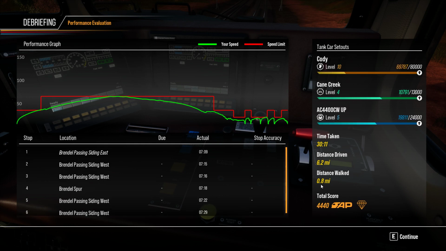Distance walked, almost a mile. Distance driven, 6.2 miles. Look at that, 30 minutes. Level 4, huh? Level 5. Level 10 altogether. Okay. I don't exactly know what the speed limit was. Yeah, I touched the speed limit. I did not go over the speed limit. I don't recall that at all, buddy. Okay.